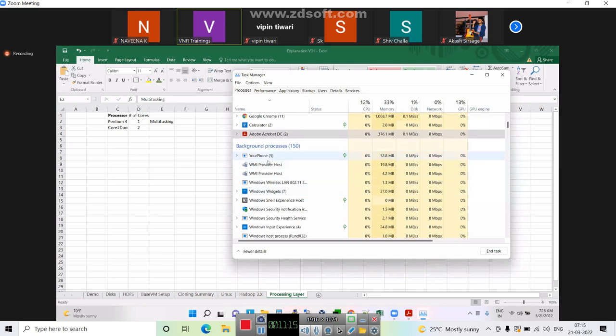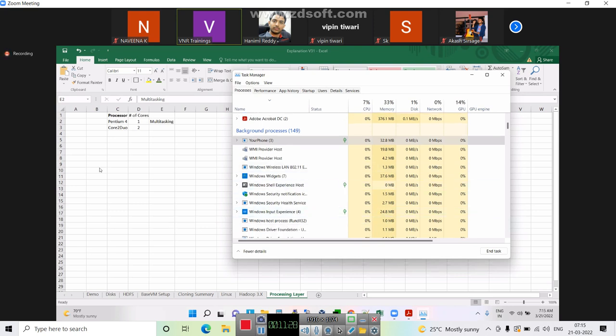Apart from this, there are some background processes. What are these background processes, guys? These are the background processes which help you to run your OS. If you close all these background processes, will your OS run? No, it will shut down.